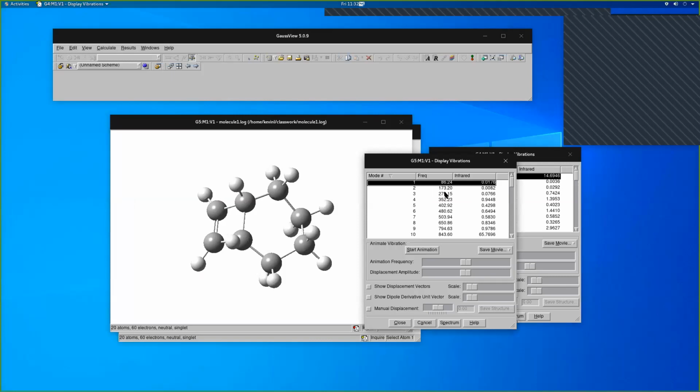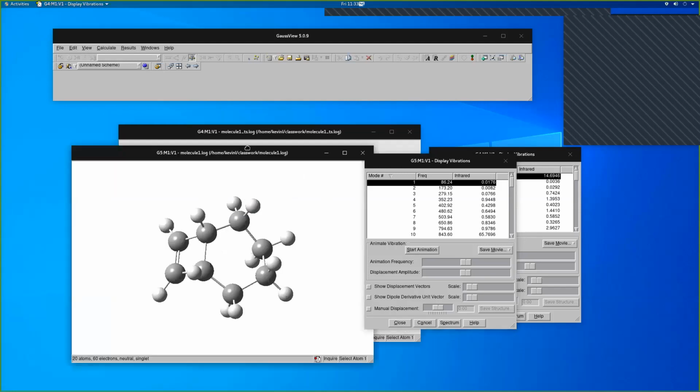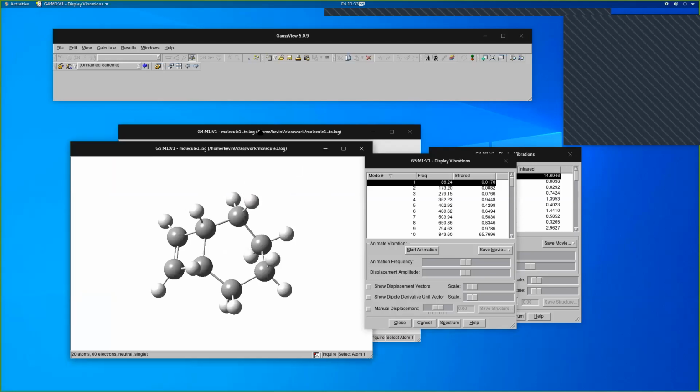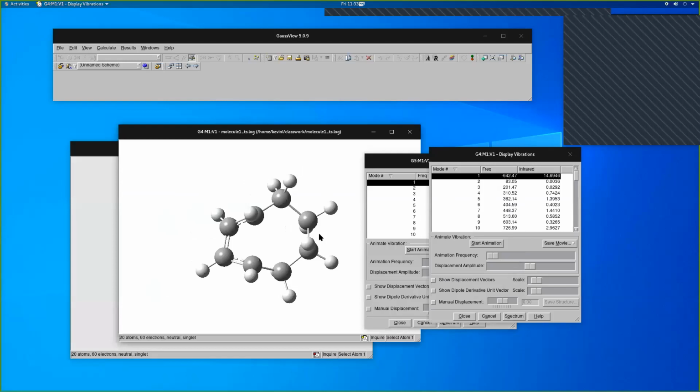And because I know the vibrations of it, I've got the normal modes for both of these, I'll have, in the log file, an accurate free energy for this system, and an accurate free energy for this system. And if you've got an accurate free energy for your starting point and for your transition state, then you can be absolutely certain that you know the free energy of activation for this reaction. Okay.